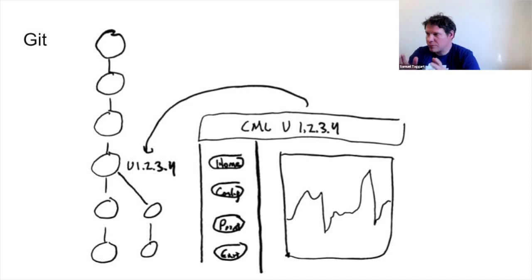And you can see at the bottom, below where it says v1.2.3.4, there's multiple people. So you can have multiple people making changes in parallel, and then that circle where the lines come together is merging those two changes. So you've got two different people working on it, and then you put those two versions together, and that's your version 1.2.3.4. And the key here is that the thing on the right is supposed to be a program that's running. Somewhere on it, it says exactly what version it is, so that if your customer reports a problem, you can go back into Git and into your source code, and you can see exactly what code they were running.